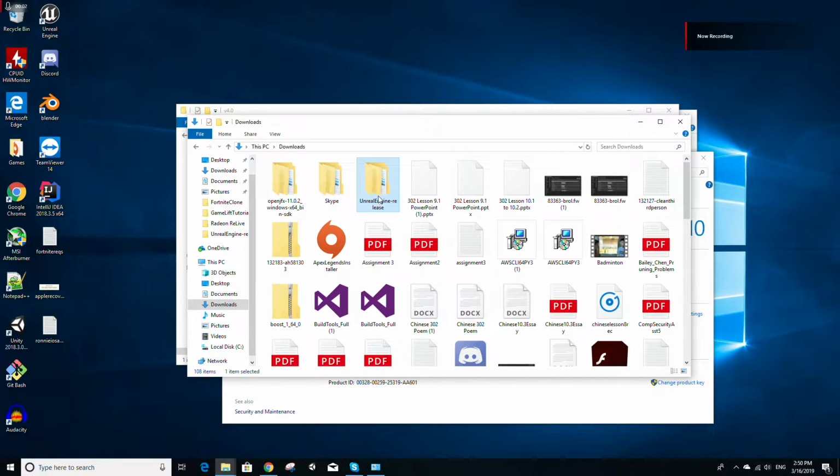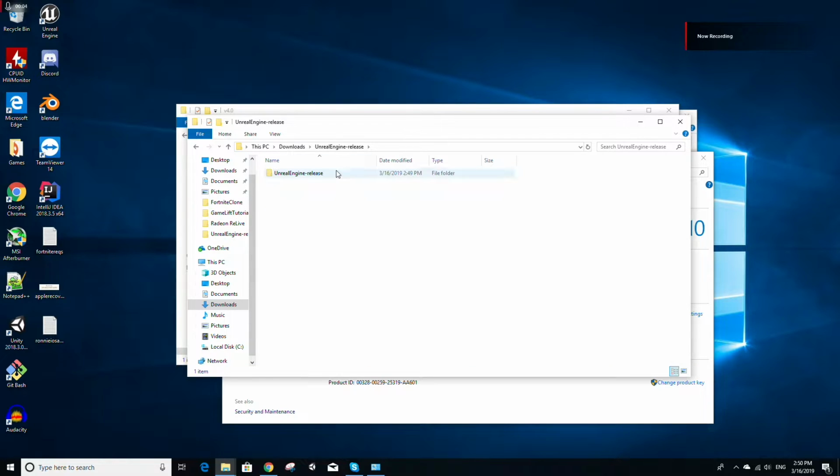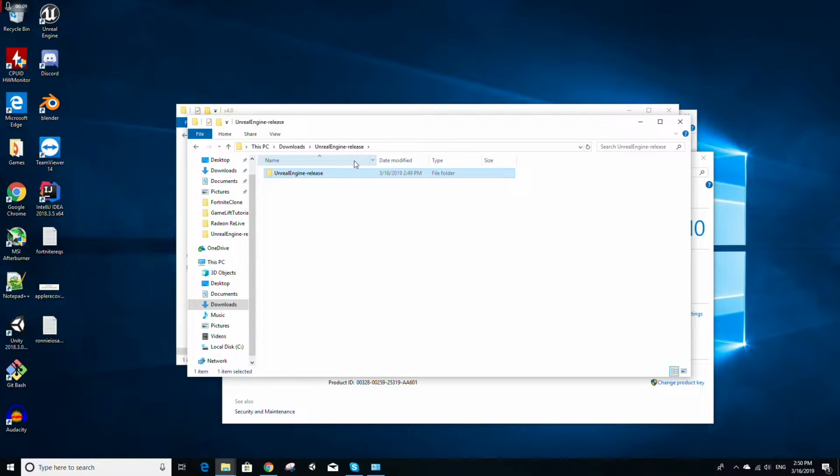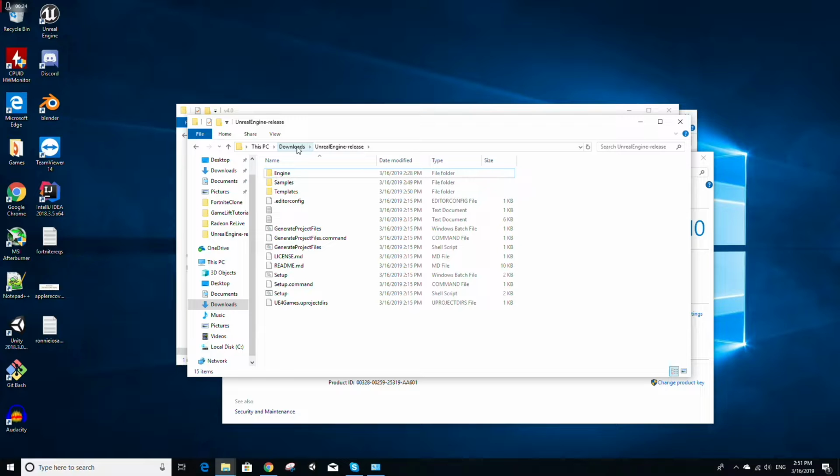Once the files have been extracted, open the folder. And you're going to notice that when you extracted it, an extra folder was created. So like I said before, move this folder to a place where you know you won't accidentally delete it. I know before I said documents, but just for this demo, I'm just going to move it to the downloads folder. Now there's actually a very important reason for doing this, because that extra folder makes the file path really long, and this can cause errors when running the files in the next few steps. So make sure you do this.